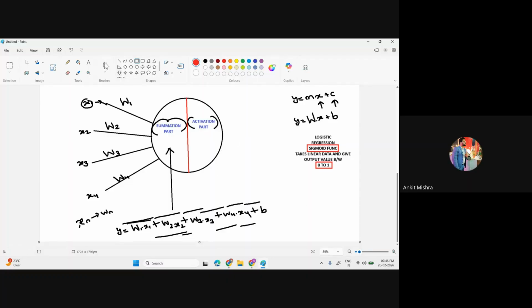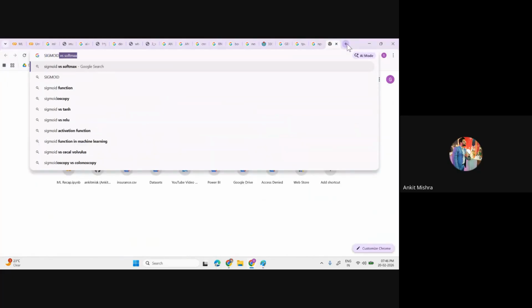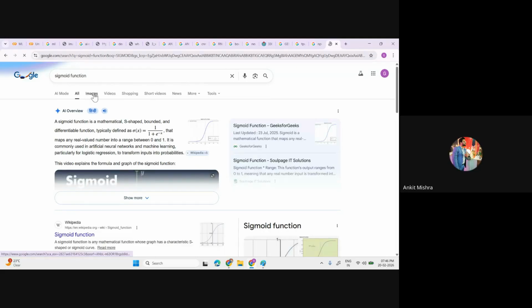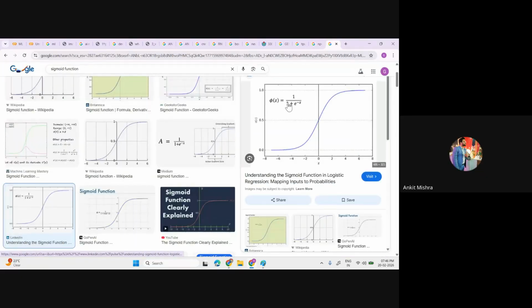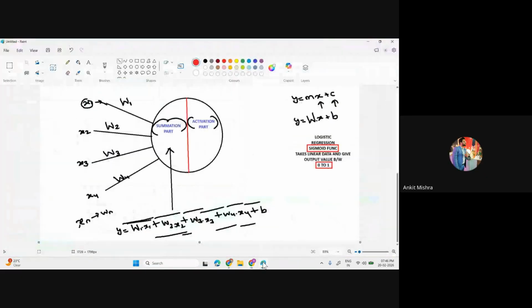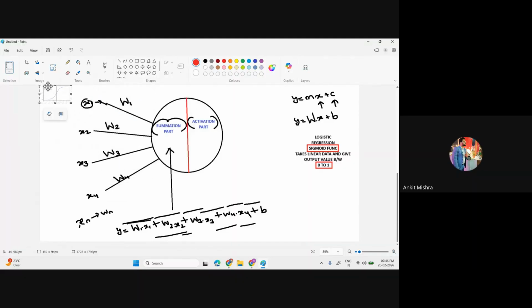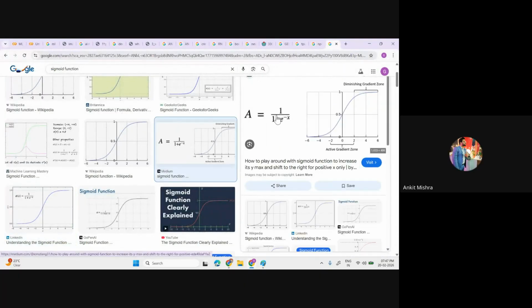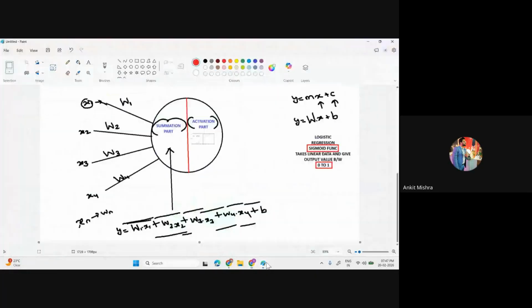And what exactly does the sigmoid function take? Let's go to Google and search for the sigmoid function. The sigmoid function generally takes the value y. Let me copy this image. This is the equation. It will take the value of y, and let me paste this image here. This is my activation part. It takes the value of y and passes it inside this activation function, the sigmoid function.